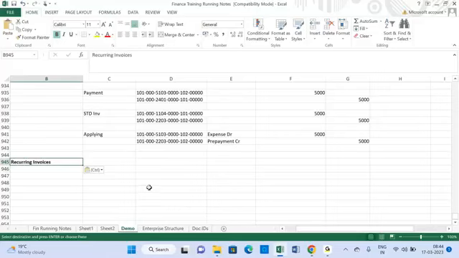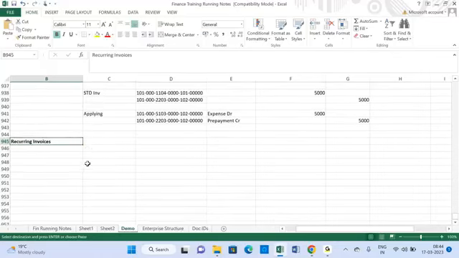So what is the process? There are certain prerequisite steps you need to follow, and once that is done, for whatever periods you mention, the invoices will be automatically created in the application. So you understood the concept, right?